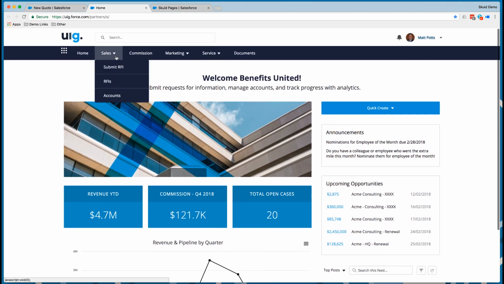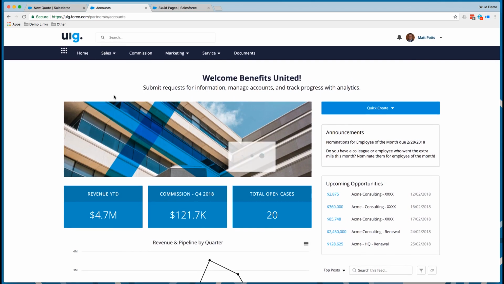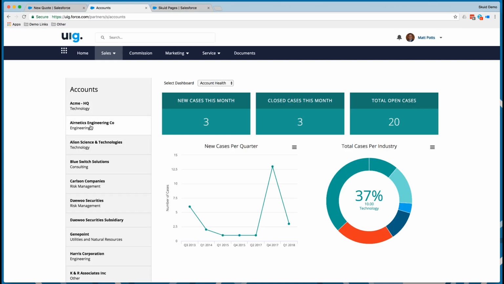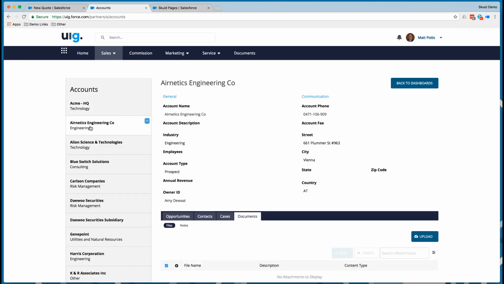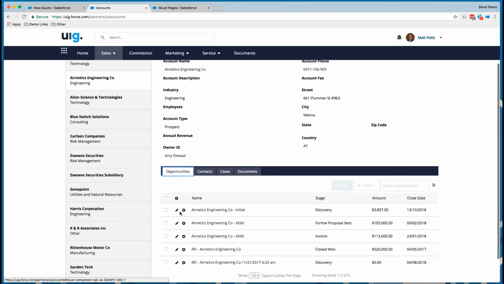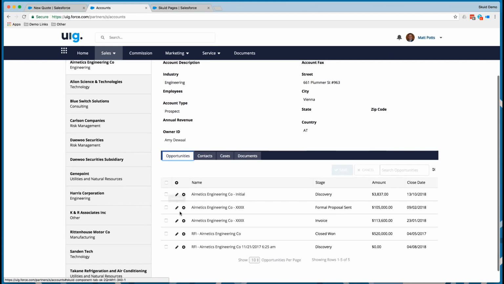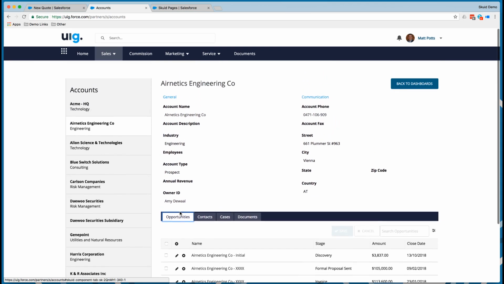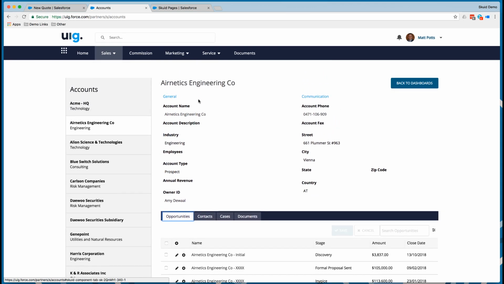If we navigate through into the sales section, we might want to go and have a look at the performance of the individual accounts that we've brought to UIG as a partner. And we'll be able to scroll through the partners and see the performance of those in specific detail. With all Squid applications, there's full read-write access with the data as appropriate. It's not just about read-only.